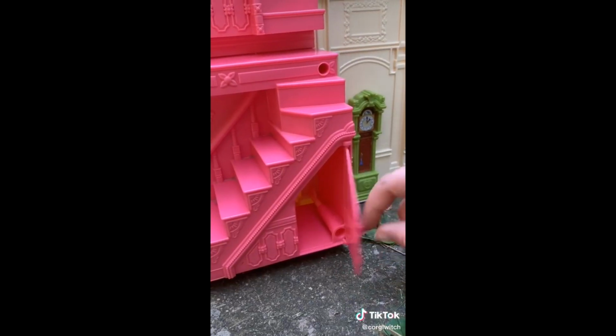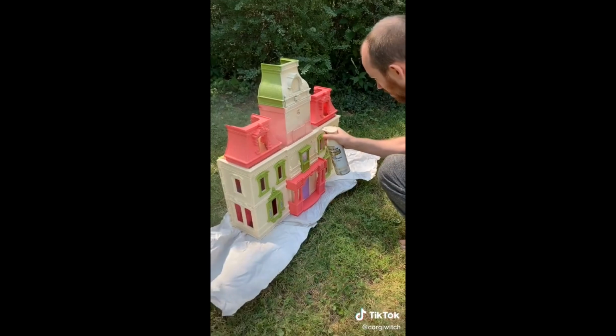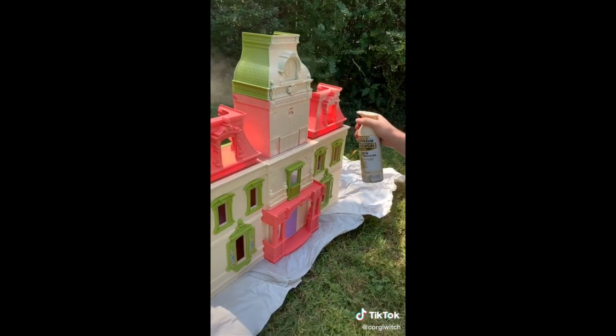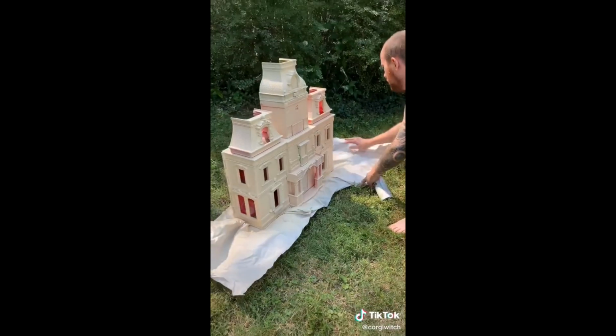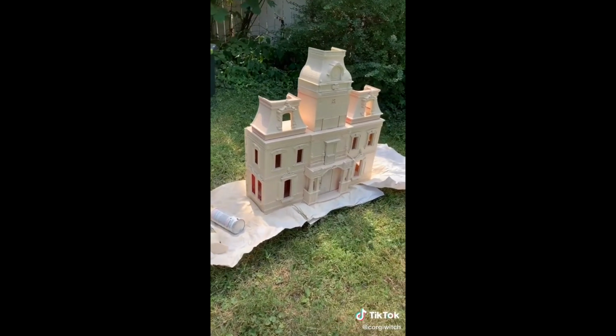So let's go. The first thing we're going to do is cover the house in this paint and primer in 1, just to give us a blank canvas to work with so we can really add the details as we see necessary. Oh, and there's our babies. Oh, hi. We were fighting the wind on this one. But we covered the entire house, and this is what we've got so far.